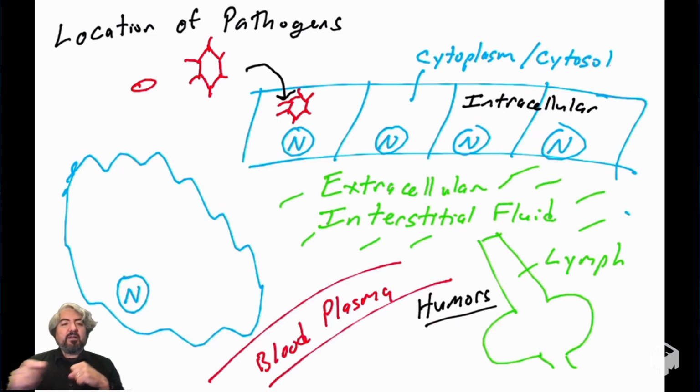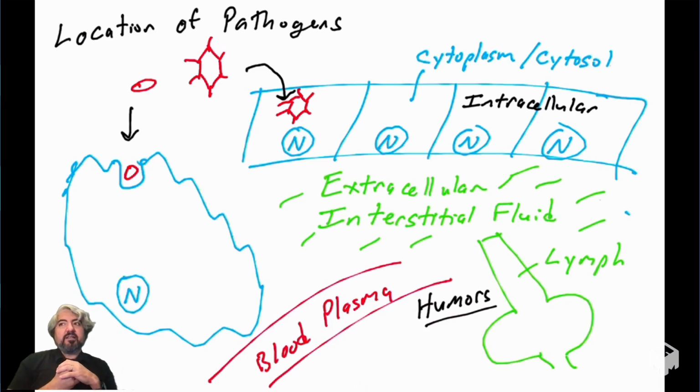So, where are we going to find pathogens? We're going to find them in the extracellular fluid or interstitial fluid. If you get a cut, for example, and a pathogen, a virus or bacteria, gets into your tissues, the pathogen typically starts out outside of a cell. Now, pathogens do get inside cells. Viruses, for example, have to infect our cells, and they enter through a variety of mechanisms. That's more specific to the virus, but once they enter, often they are in the cytoplasm. The viral proteins are in the cytoplasm.